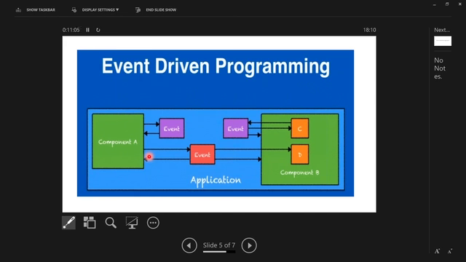So it is in the form of event driven: push, publish and subscribe. Now I am one component, I publish an event. Whoever is subscribing to me, all of them will get the changes made by me. Like right now, I am making a change, name Satish. Here we had an element, name Satish.